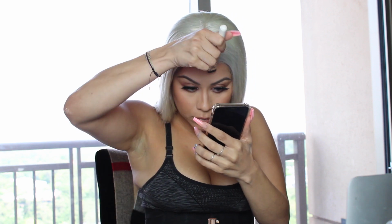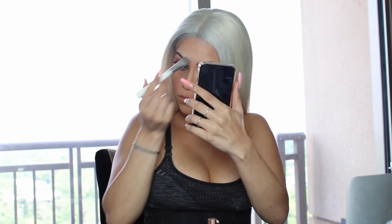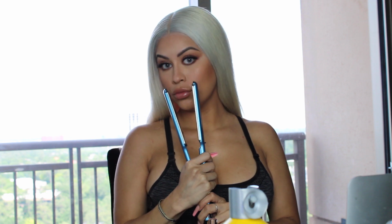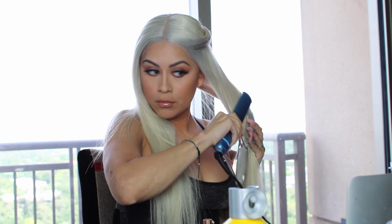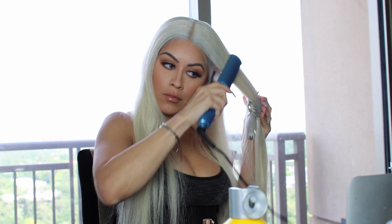And so I had already straightened my hair. I didn't really want to put a bunch of heat, so I just kind of went over it. You don't have to straighten your hair every day, guys. You actually want to limit how much heat you put on your wig, because you don't want to fry her. You want to always use heat protectant and take really good care of it. And use low heat. Try to keep the heat under 350 degrees.